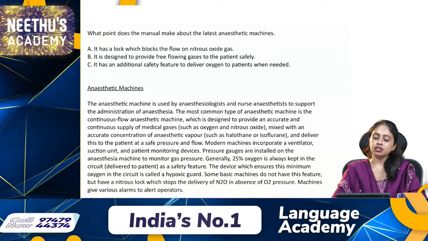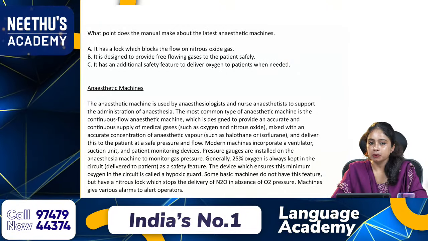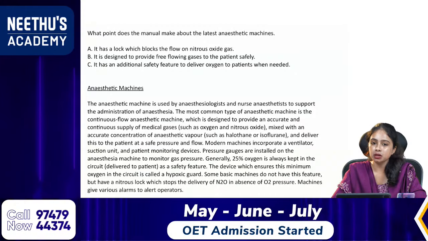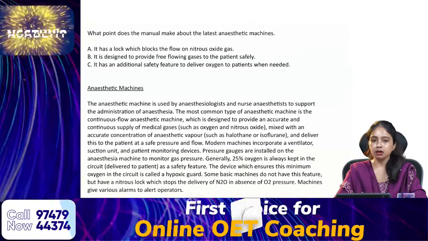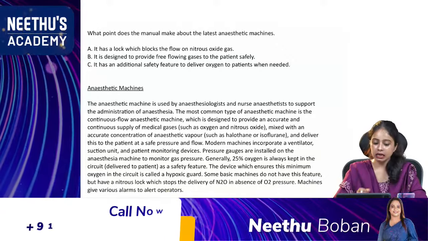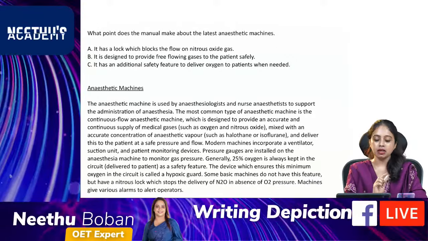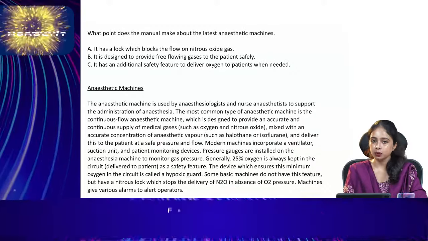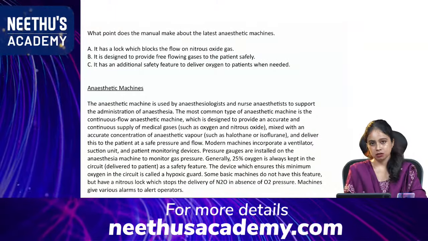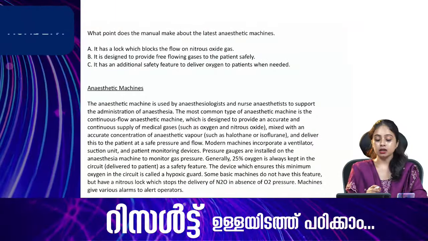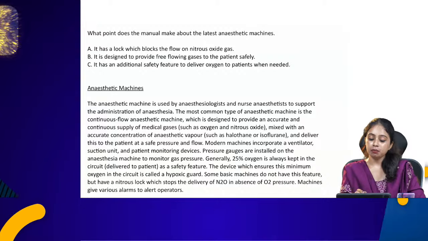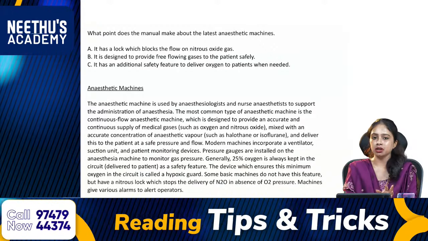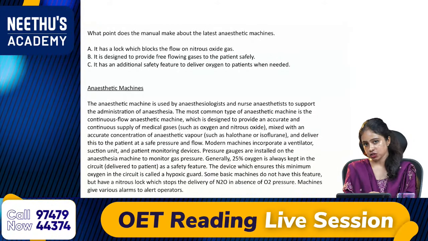So as you know, we are doing the elimination method here to complete part B. So what is elimination? Once again, we are marking the keywords from the question, the options as well as the paragraph. Then we read the question thoroughly, then the options and the paragraph once again. Then we can eliminate according to the paragraph. Already I told you it is all about a manual, and a manual is about a machine or a drug. Here it is all about anesthetic machines. From the question we already marked latest anesthetic machines.